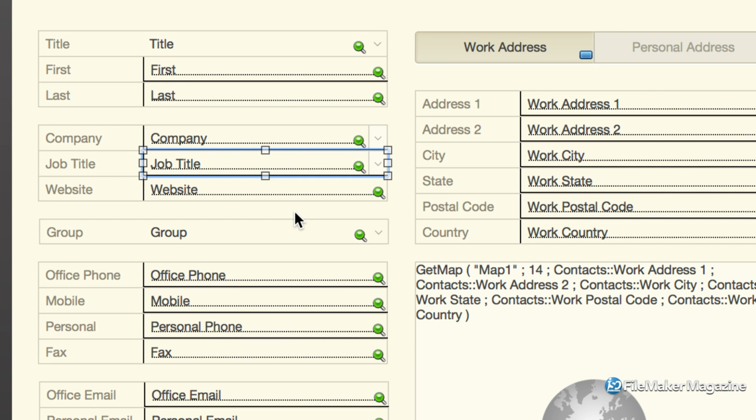If we are going to leave that Quick Find bar exposed, what has happened is each field that has been added to this database is Quick Find searchable, which means if we don't take the opportunity to think about this first, the user can pretty much put any piece of information in that. And in some regards, that's a great thing. If you want your FileMaker database to be Google-like, and the user can put in an office phone, mobile phone, personal phone, email, company, job title, website, first, last, what have you, that's exactly what you're going to get.